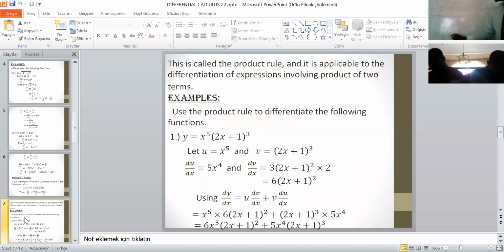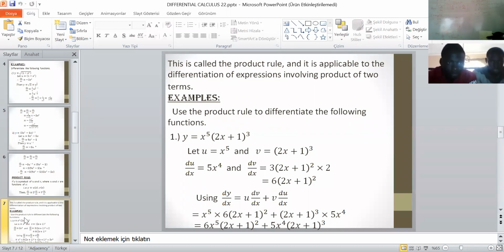So now to differentiate this, it looks a bit complex. You can either first expand, which is not feasible in this case, or you can use the chain rule. Bring down the power of 3, subtract 1, and differentiate the brackets separately. When you bring down the power of 3, that is 3. Subtract 1 from 3, that gives you 2. So I got 3 into 2x plus 1 raised to the power 2. When you differentiate the brackets, what you have inside the bracket is 2x plus 1, and the differential is 2. So this is 6 into 2x plus 1 raised to the power 2. This is what we call dv/dx, and this is our du/dx.